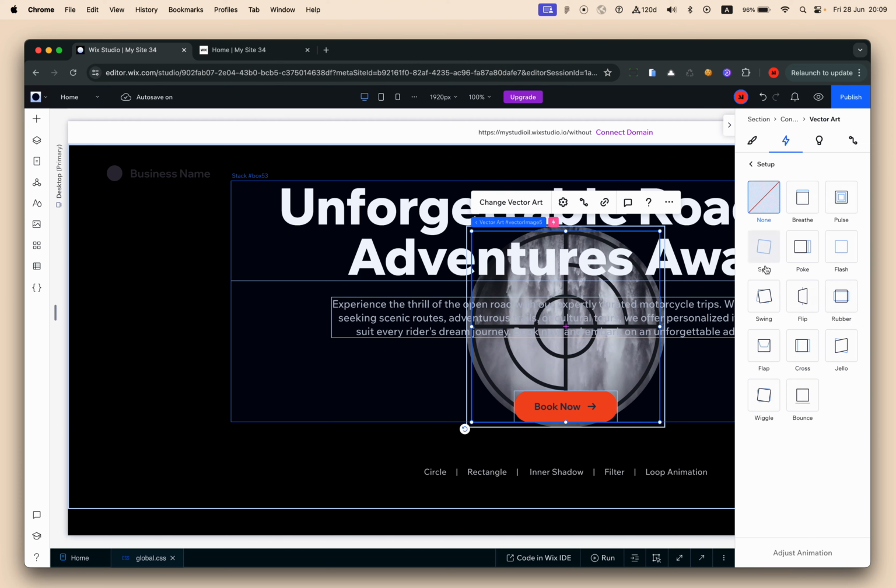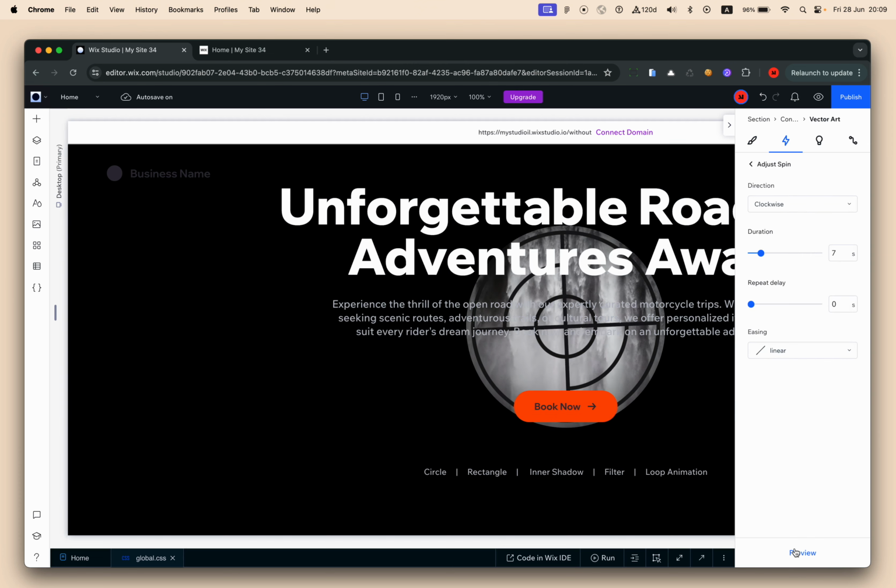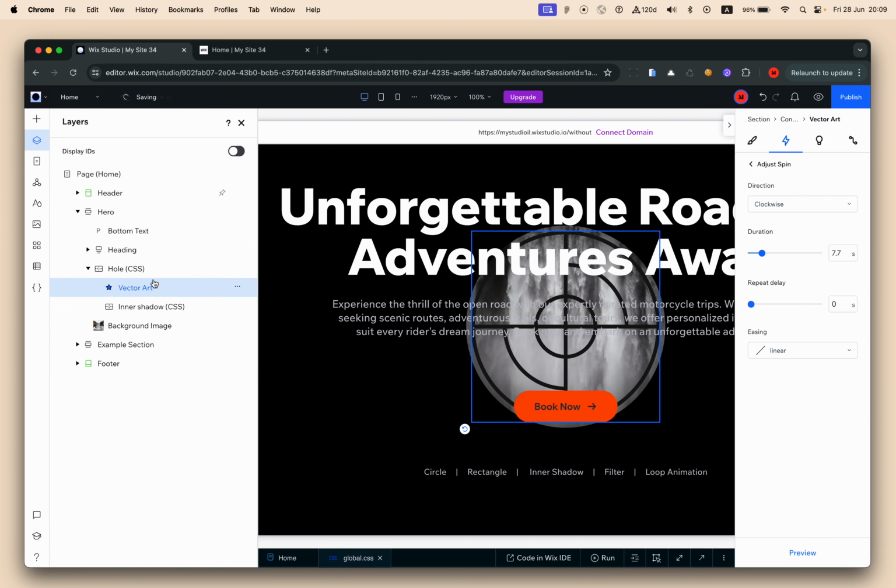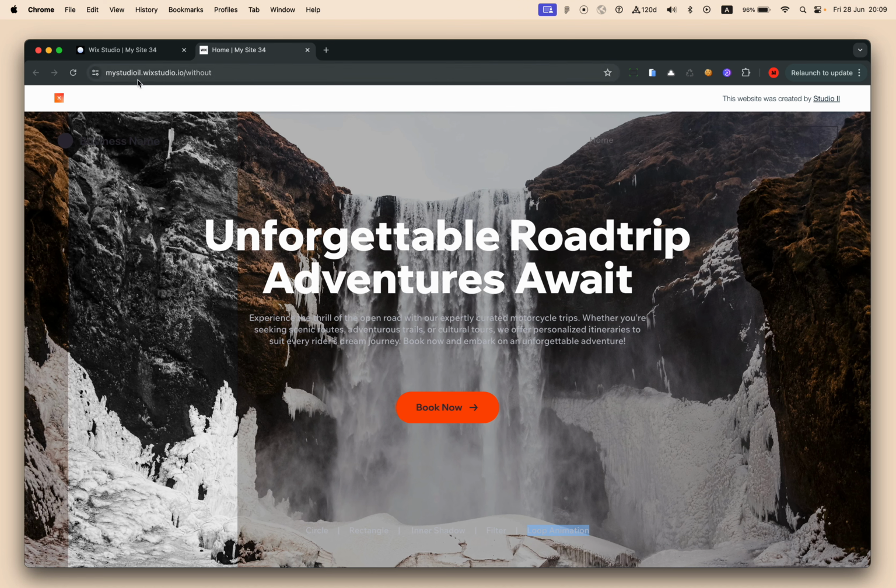What I'm trying to do is to add some loop animation of spinning, and let's set the duration, it doesn't matter. I will publish it, and because this is a container, everything inside of it will move because of the track.